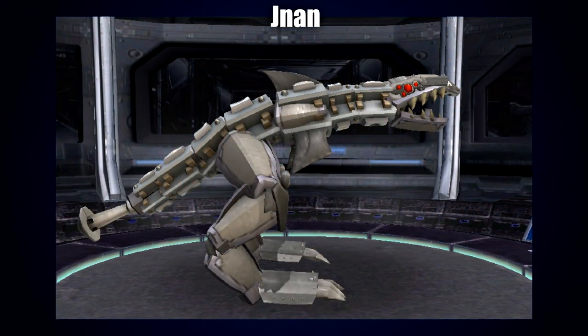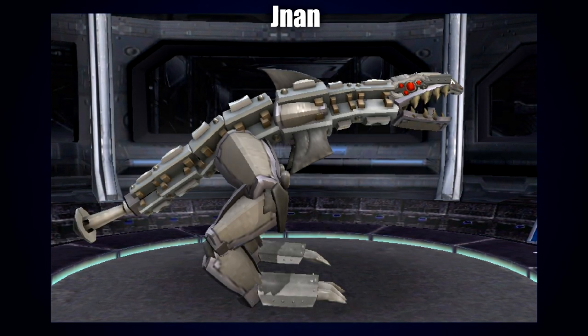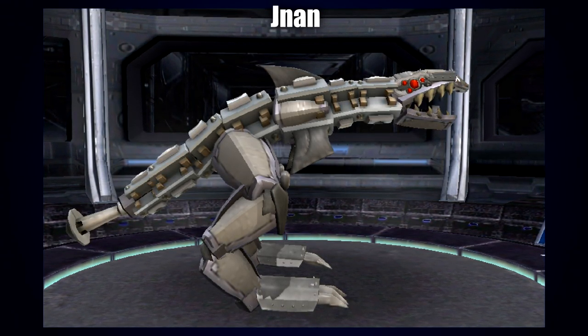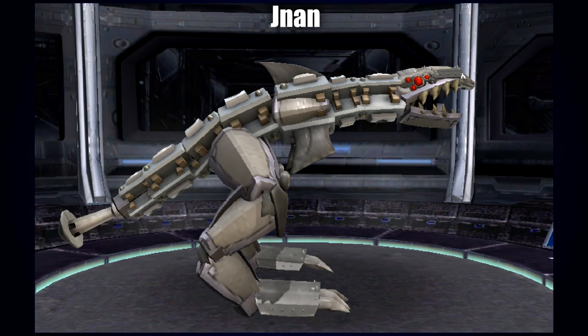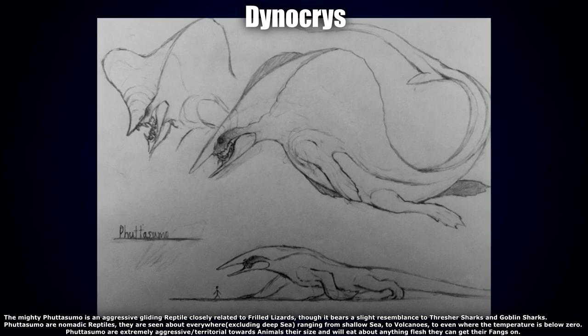Next up with another Spore creation, Janan returns with their Pelter Rinkosaurus but this time in mecha form. I really like the eyes — they really stand out to me. I also like the construction of the body, though I do think the body should be just a little bit larger to compensate for the large legs. I like the technique used to make those segments in the body itself, and all the armor in general. The head is definitely my favorite part.